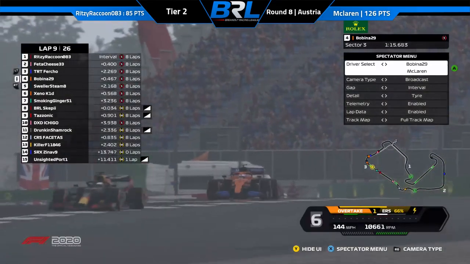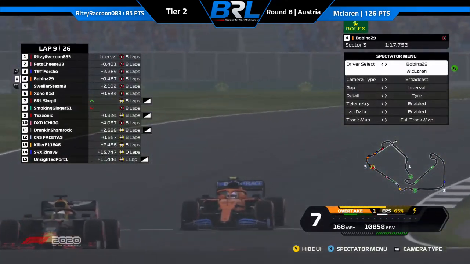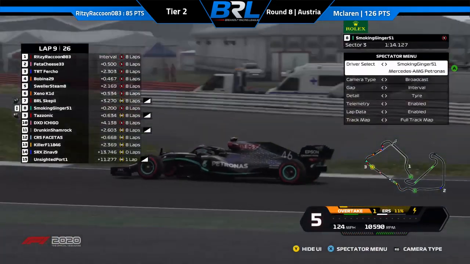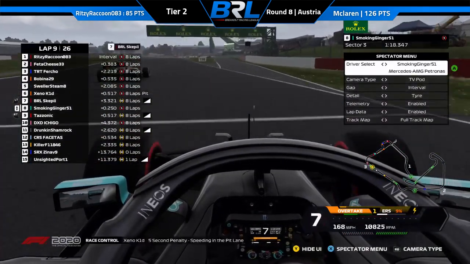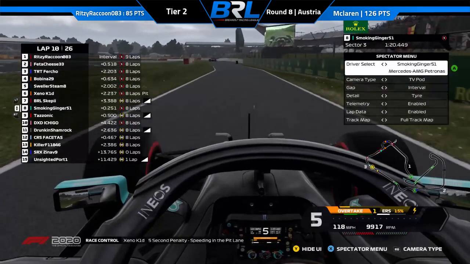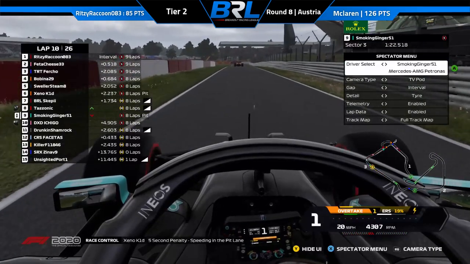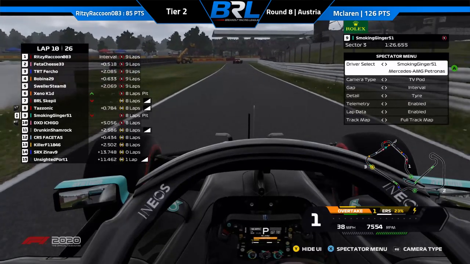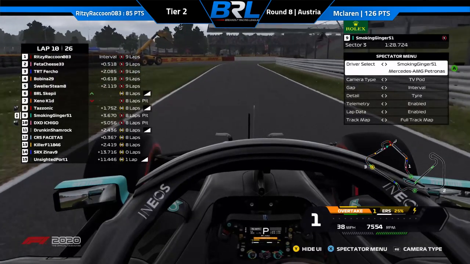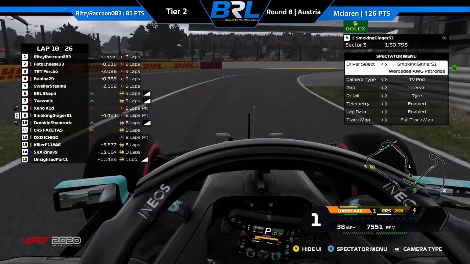Well, looking through the gap here, it's actually gone down a tad bit. That's Skeppy and Ginger. They made a little bit of a scrap going into Stowe. Ginger goes back to P8 on the softs. The softs are starting to die off, and he will actually take to the safety of the pit lane. And that is a 5-second time penalty for speeding in the pit lane for the McLaren of Zeno. That is not what he needs right now, especially going from the softs onto the hards, I believe.